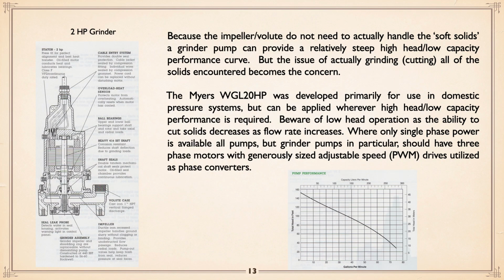Now, 2-horse grinder. Myers makes a 2-horse grinder, and the motor in that is very similar to what's used in the recessed impeller pump. The big thing is they have relatively steep curves and everything else, but they have to grind it. It was developed originally for domestic pressure systems. Pardon me, I was talking about the motor. It's the next size up, the 7.5 horse. But anyway, this thing is a 2 horse, and it was designed for domestic pressure systems.